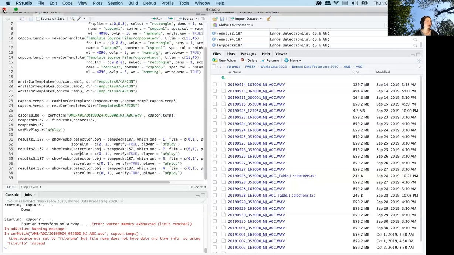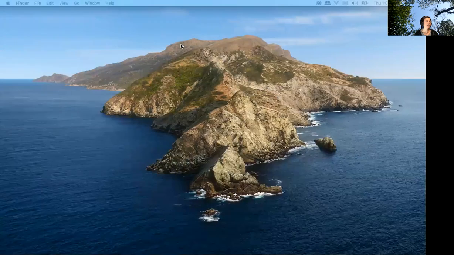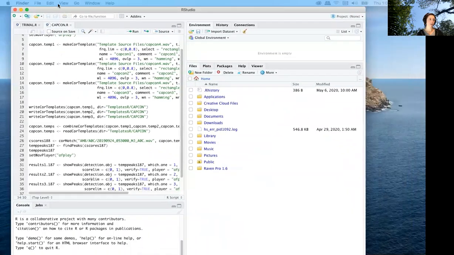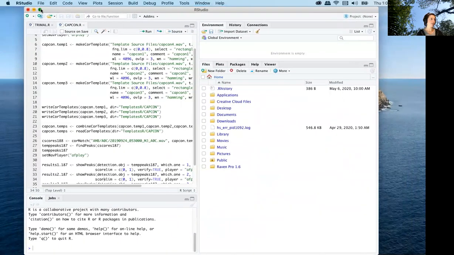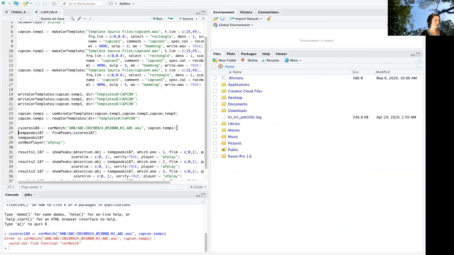So I just save my file and then quit, and then restart R. Which is a really hack way to do this, but until I figure out the code for expanding the vector memory, this is how I've been going with it. So what happened was for this process, it reached the limit. So I'm gonna redo that one.